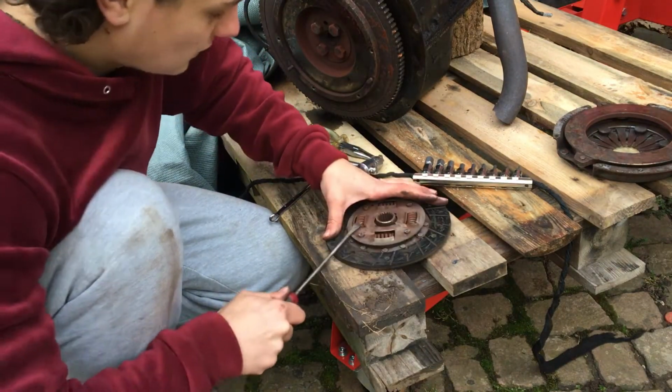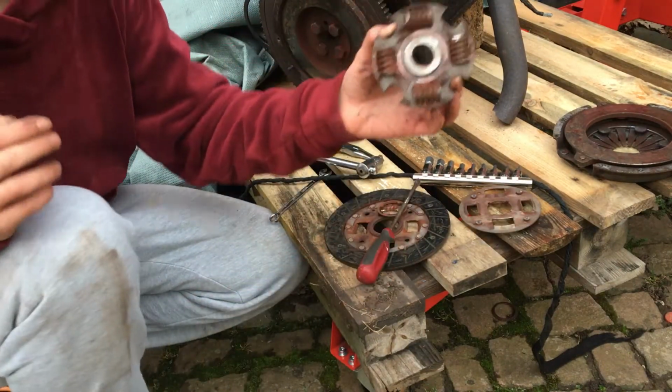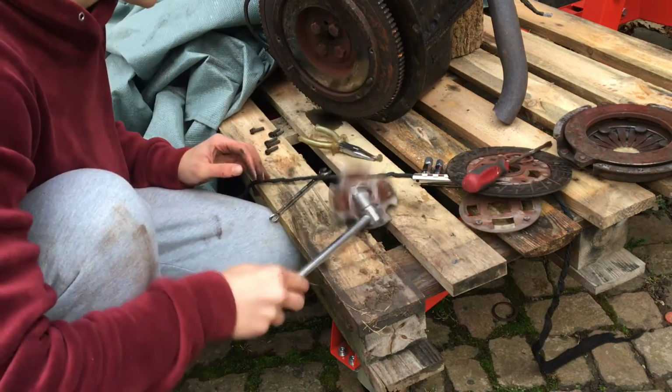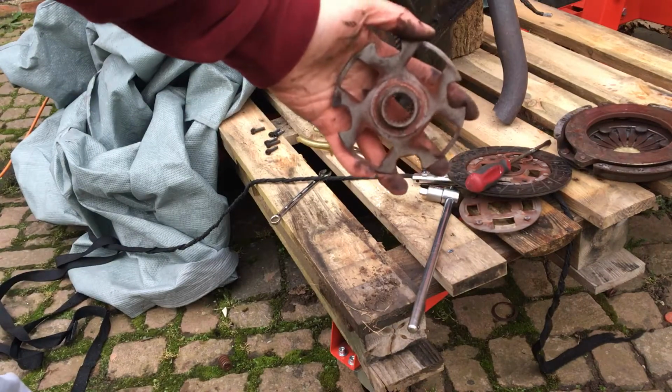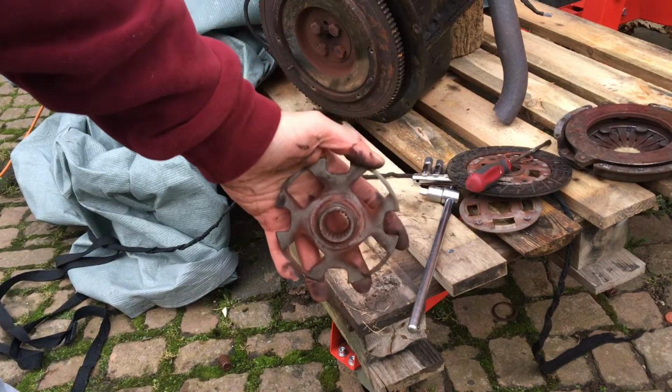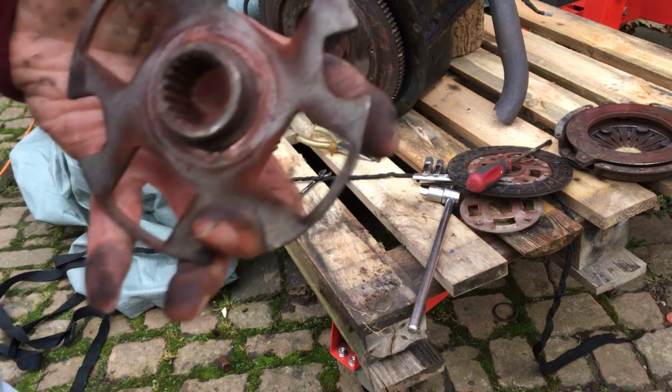Oh, mama. Oh, the beating heart of the clutch. The spline. This is the part that we're going to cut down. The spline.